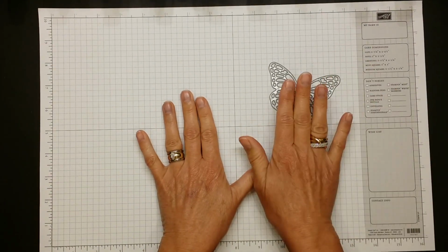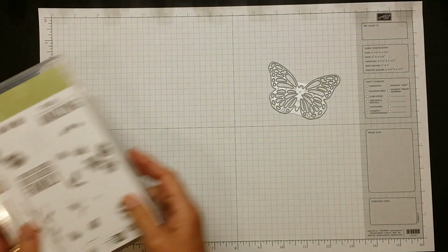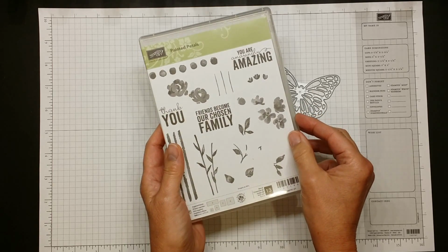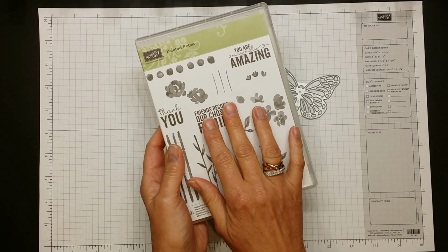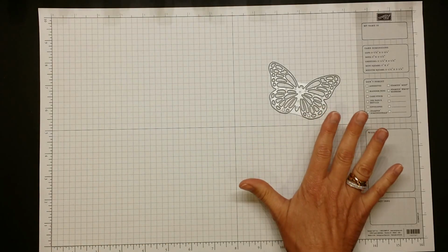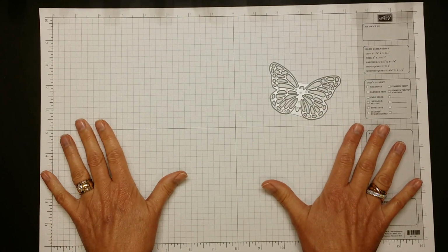So I'm going to have that die. And for the sentiment I'm going to use the Painted Petals Stampin' Up! stamp set. It's clear mount, so it's very, very easy to use. Everything coordinates so beautifully, even the paper that I'm going to use at the very beginning.